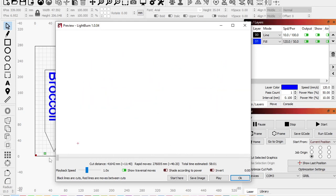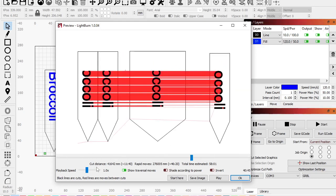One clue that this is taking up a ton of time is your cut distance and your rapid moves. Cut distance is when it's actually engraving. So when it's over a black line, it's actually cutting, right? It's doing something it's supposed to. Rapid move means it's moving to the next point where it should cut.